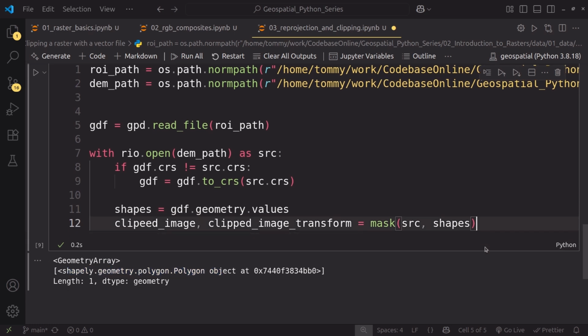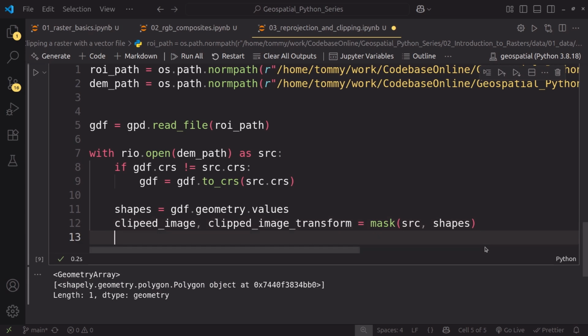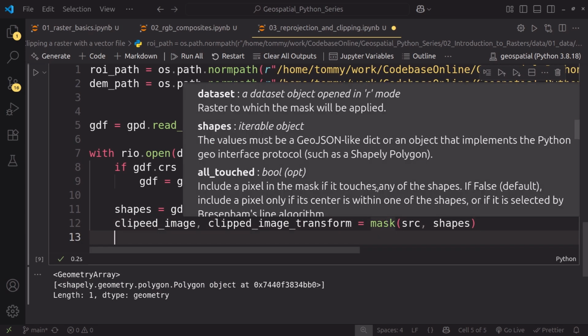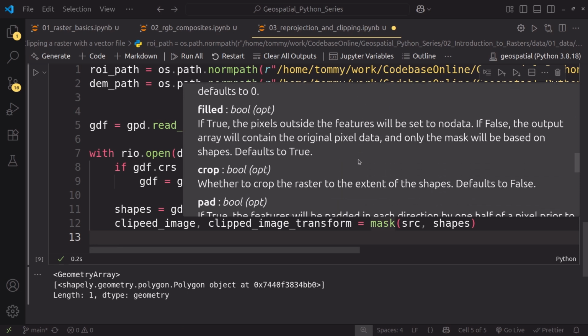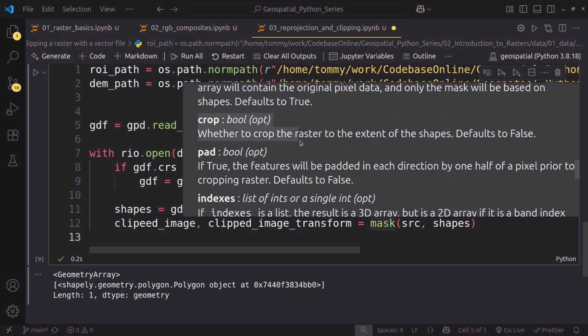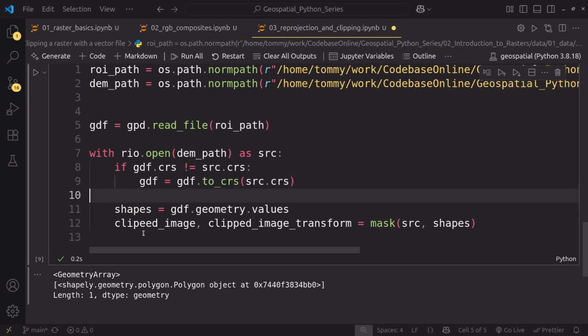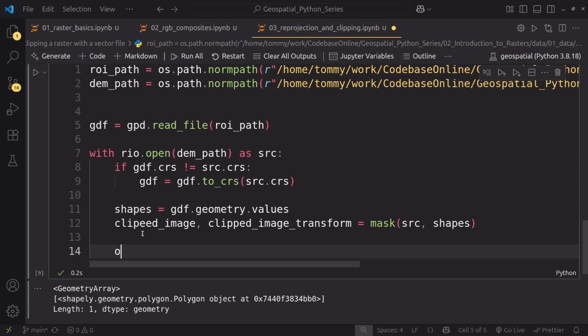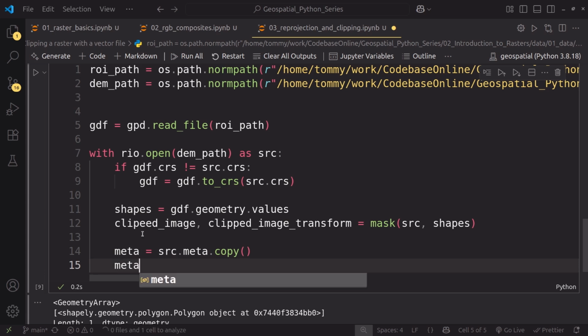Now, we now have to save the image. But a very important thing I want to draw your attention to is that there's a very important parameter here called crop. If you don't specify this crop, something will happen. Maybe I should use the result to explain it better. So let's proceed. Now with out meta, or let me just say meta, that should be equal to src.meta.copy. And then meta.update.